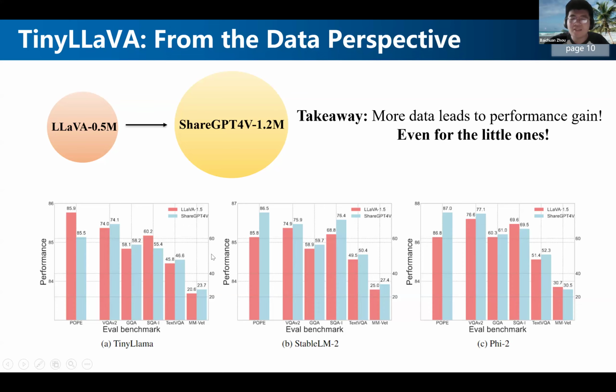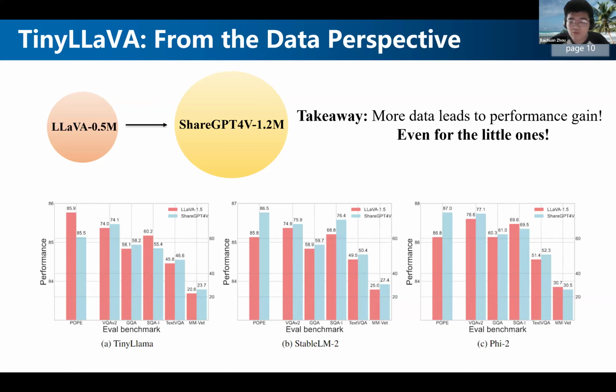But what we want is that TinyLLaVA trained with more data can have better results than StableLM or maybe Phi2. So our exploration did not just stop there, because we want to show that superior performance can be gained against bigger models with a more sophisticated choice of design space.